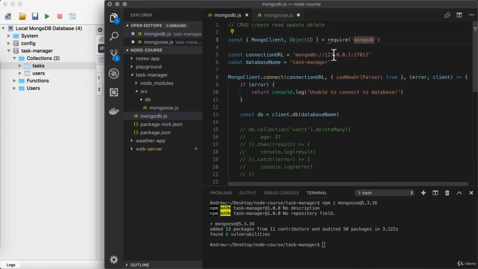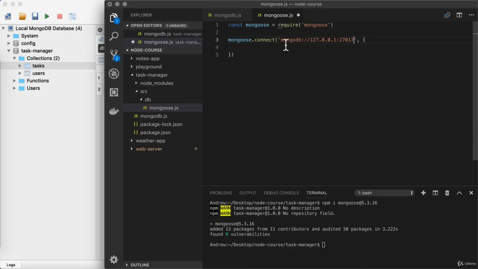The one change we're going to make is that we don't specify the database name separately. Instead, we provide that right in here as part of the connection string. For us, that's going to be a slash followed by the database name. In this case, I can use task-manager-api. Now notice I did pick a different name than the database we already have in place, as the Mongoose data is going to look different.